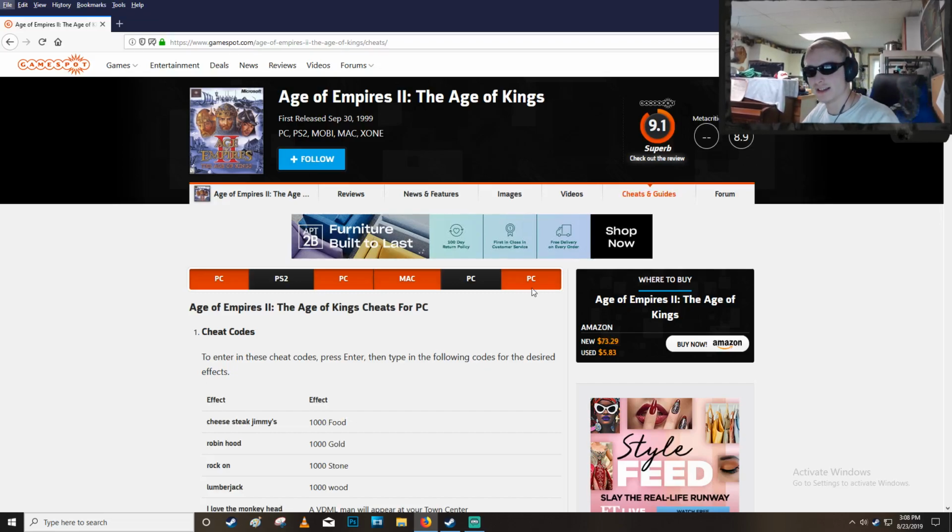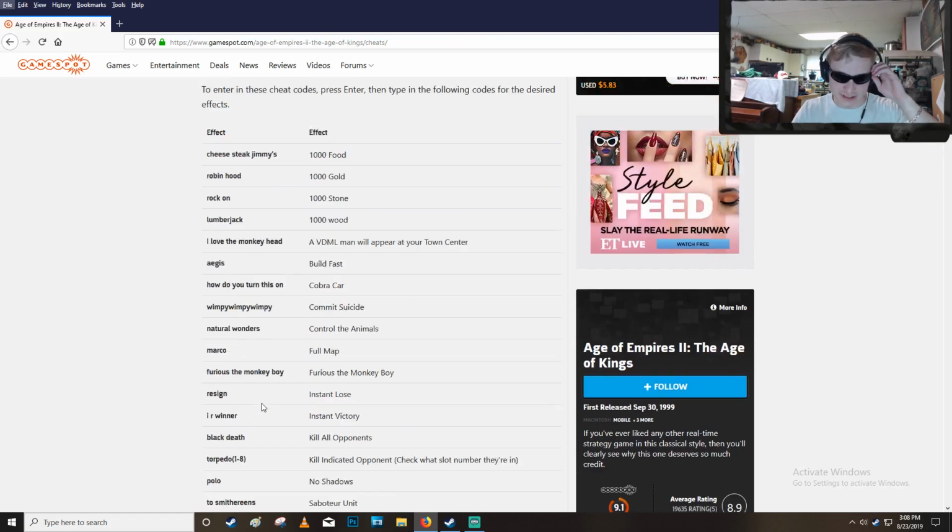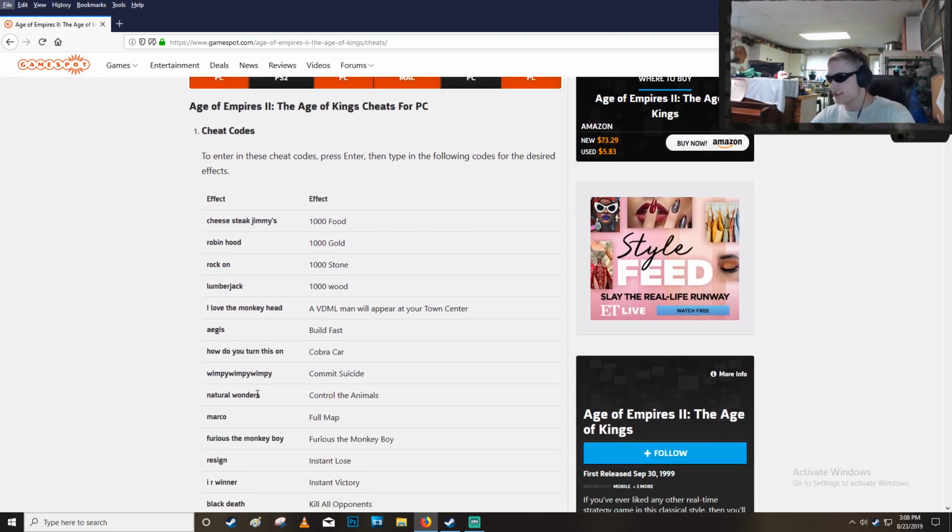And welcome back, as today I'm going to be discussing the Age of Empires 2 cheat codes, because that's what I feel like discussing today, as there are a few, at least. Not too many, but there's something, right? So, please leave in the comments below what your favorite cheat is, and no, the food and resource ones really don't count. As you can see, this is for Age of Kings cheats for PC.